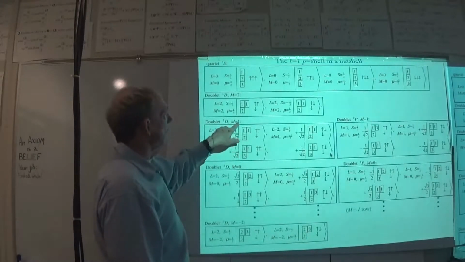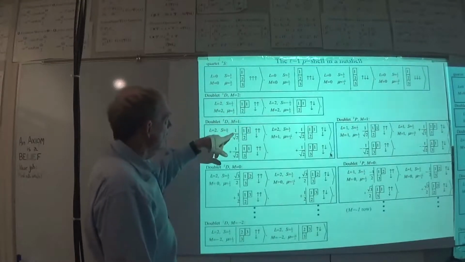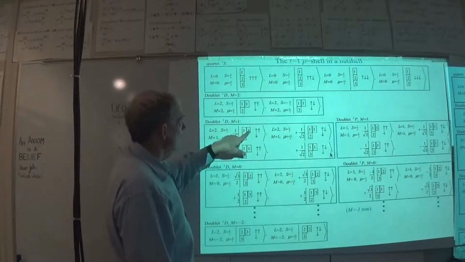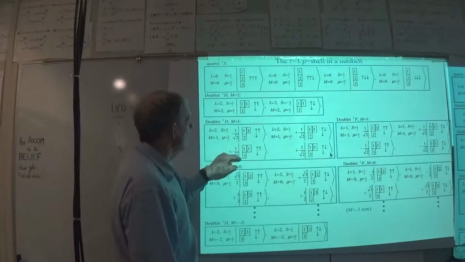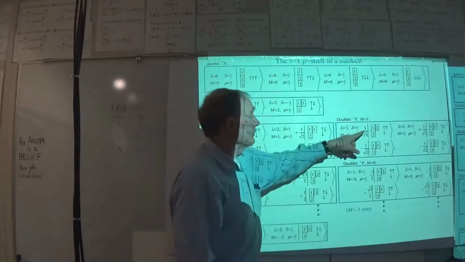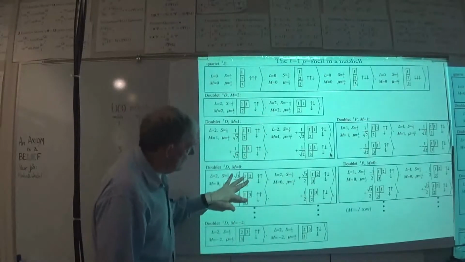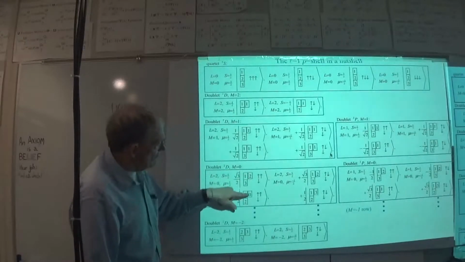But in order to get 1 here, you're going to have to apply our lowering operator to that thing. And destroying the 1 creating a 2 is what is necessary to get there. So I have a 1, 2, 2 plus a 1, 3, 3. And this one down here is the same thing but with a minus. Now these guys down here are right. That's a combination of 1, 2, 3 and 1, 3, 2.